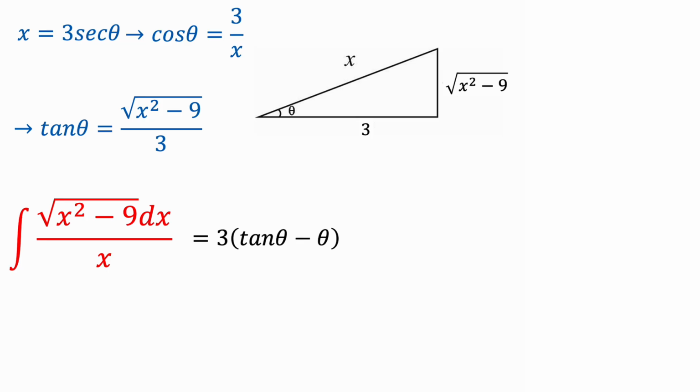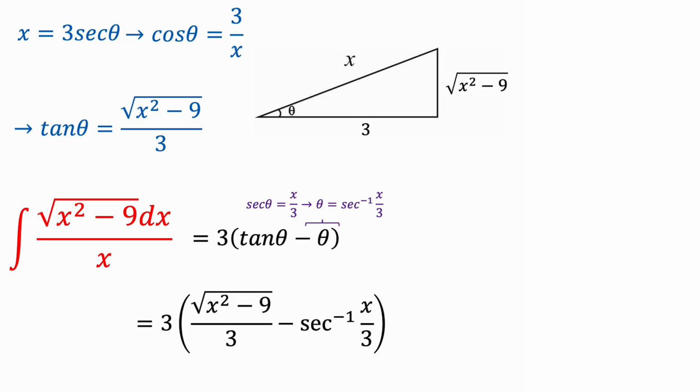And we have already determined the tangent theta. What is theta anyway? Didn't our cosine theta become 3 over x, or wasn't our secant theta equal to x over 3? It makes no difference. We simply take the reciprocal. So we can substitute for theta itself. You see, when we have cosine theta equal to 3 over x, then theta can be expressed as the arc cosine of 3 over x, or alternatively as the arc secant of x over 3. Both of these expressions are mathematically correct. So our final answer is written in terms of arc secant. We wrote down 3 times the square root of x squared minus 9 over 3, minus 3 arc secant of x over 3, plus c.